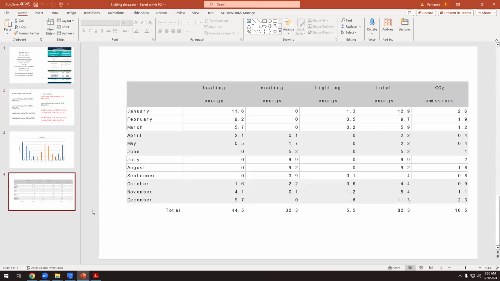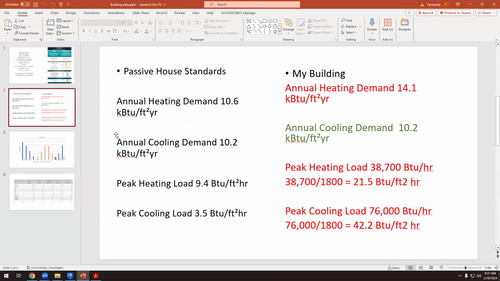And how much energy do we need? Well, we have this nice table. We need energy for heating, for cooling, and for lighting. If we can supply this amount of energy with renewable energies, we have a zero energy building. It's even better than a passive house building. If we only have a passive house building, it means that our building is very efficient. But if we have a net zero energy building, it means that our building produces as much energy as it consumes. And I think that this concept is more interesting than just meeting this cold number of the passive house standard.